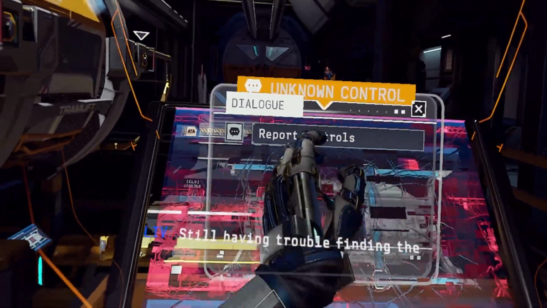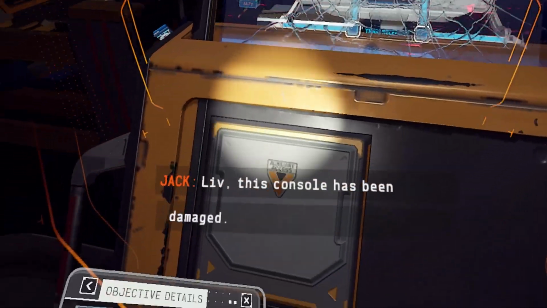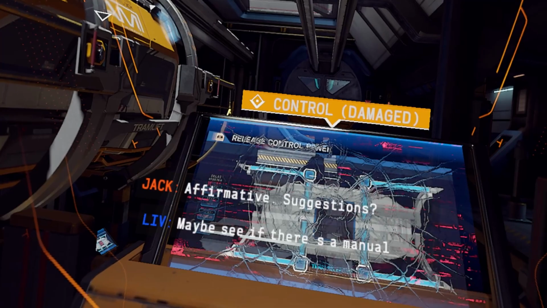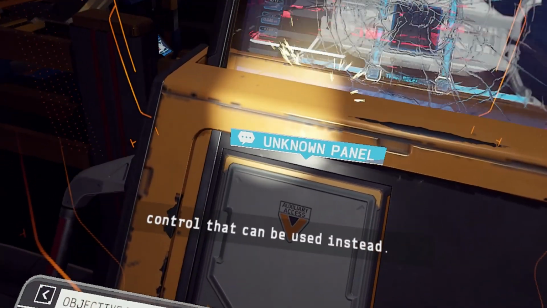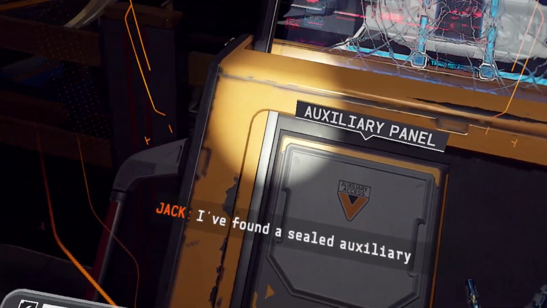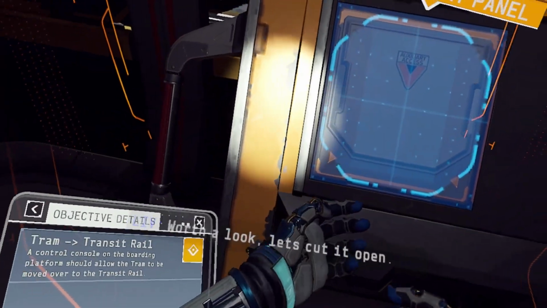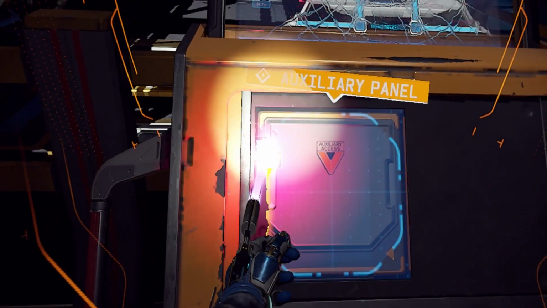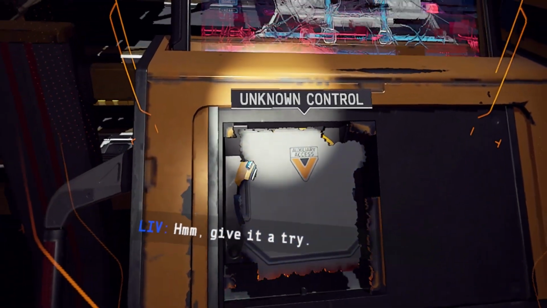Still having trouble finding the control console? Liv, this console has been damaged. Well, shit. Affirmative. Suggestions? Maybe see if there's a manual control that can be used instead. I found a sealed auxiliary panel. It's worth a look. Let's cut it open. I've located a control panel. Give it a try.